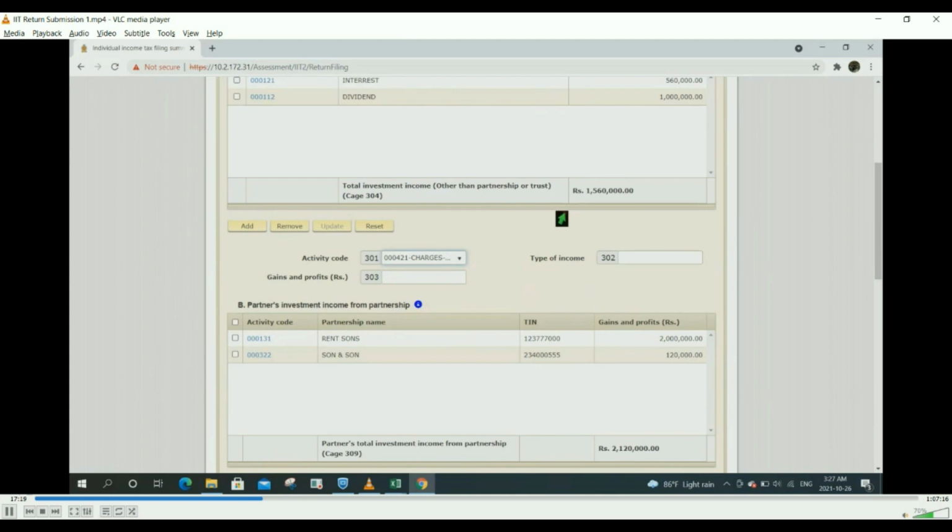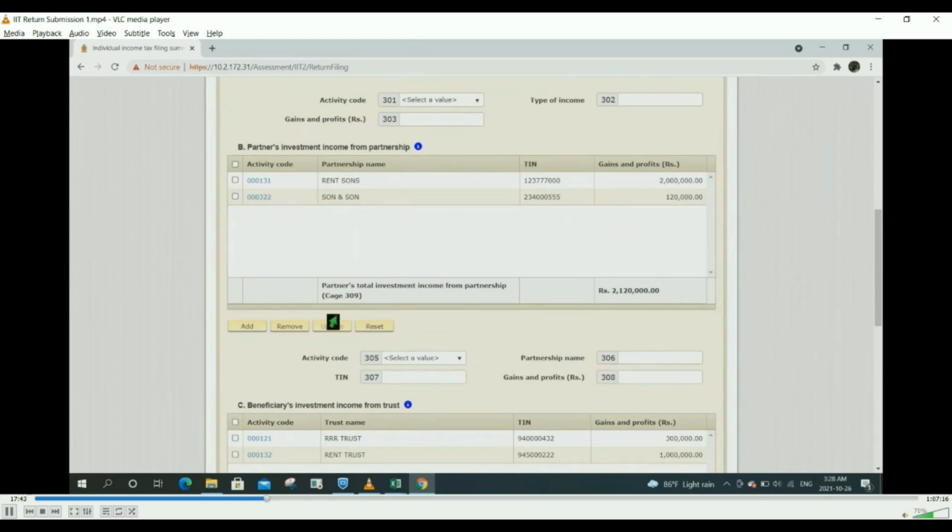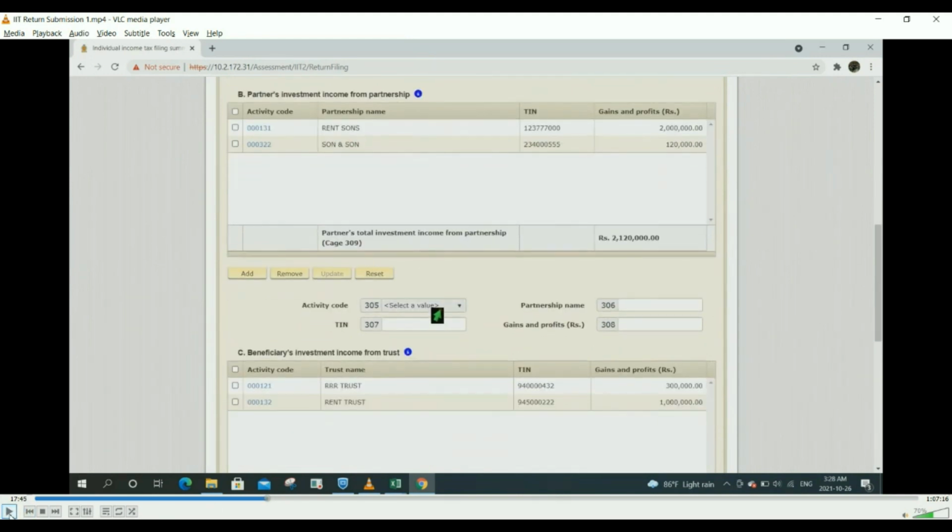The first table is to enter the individual investment income, and the second table of schedule 3 is to enter the partnership investment income. That means the taxpayer received investment income through the partnership, and the third table is to declare the investment income received through the trust.